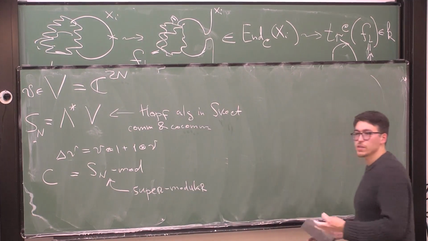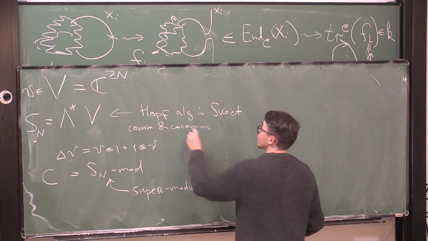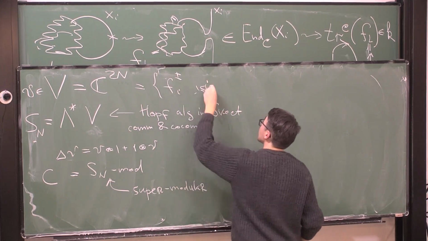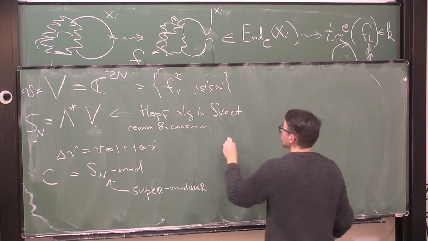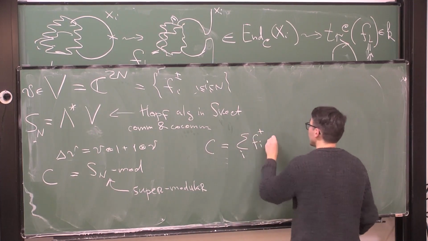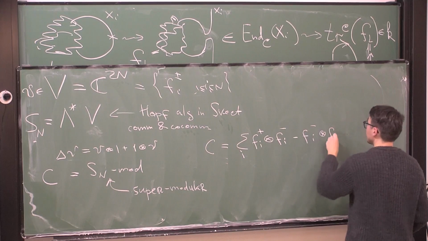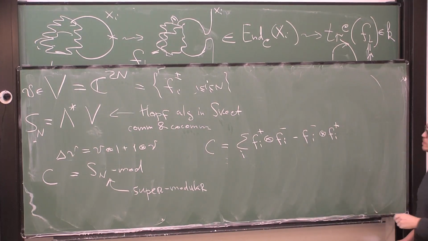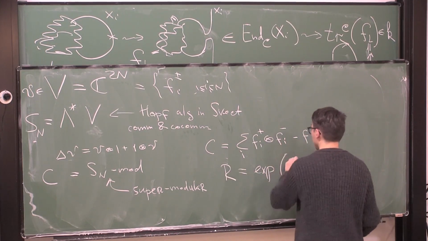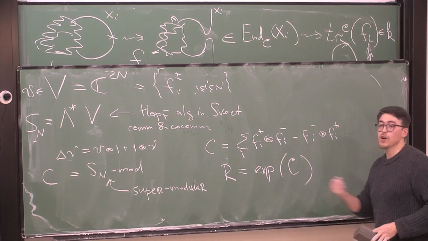Supermodular in the sense that the Müger center of the category is just S vect. So let me choose a basis here, f_i plus minus, i from 1 to n. And let me introduce a copairing C, the sum over i of f_i plus tensor f_i minus, minus f_i minus tensor f_i plus. Okay, that's this element. And then the statement is that you can define the R matrix, it's just the exponent of C. So this is not a genuine copairing, and this gives you the R matrix for this Hopf algebra.